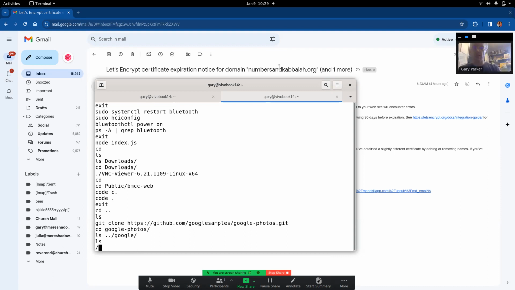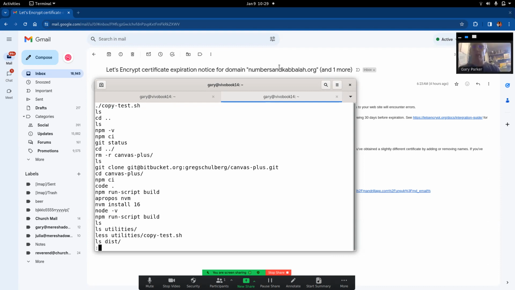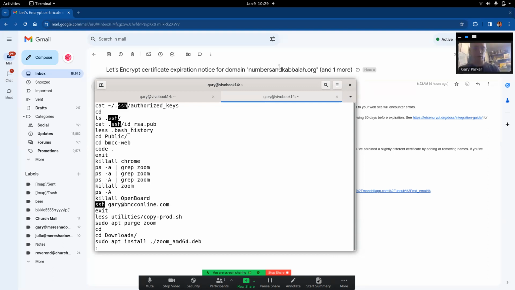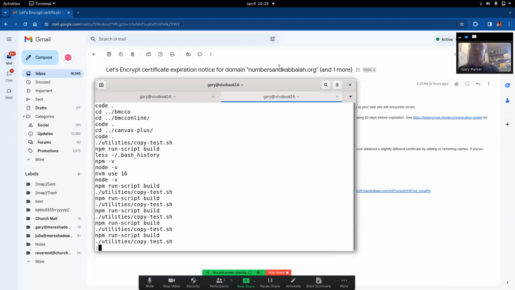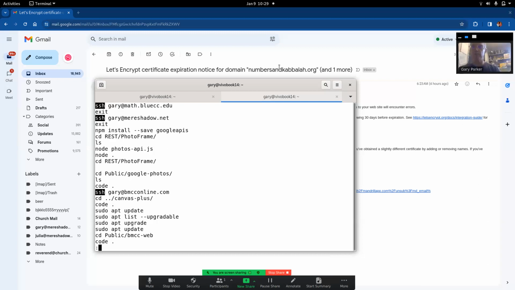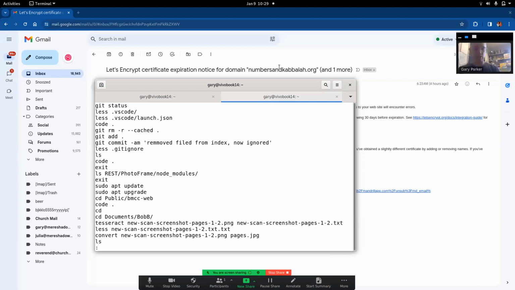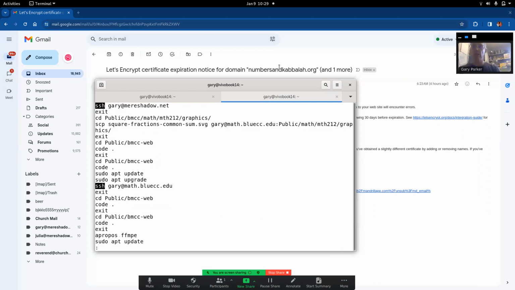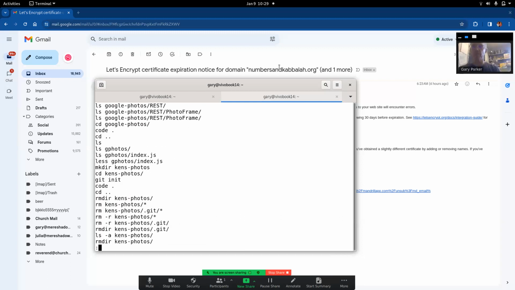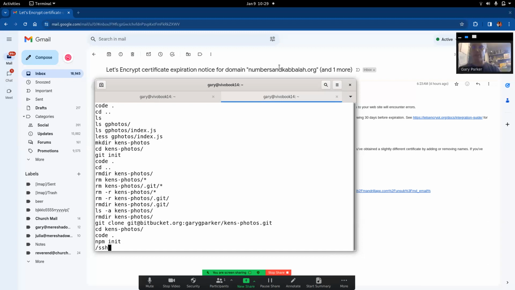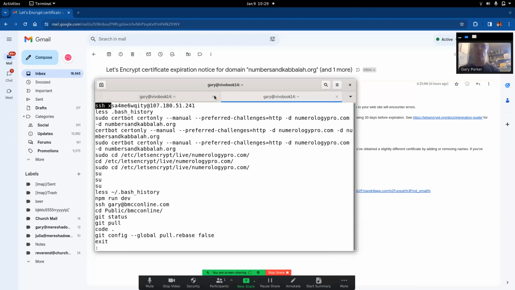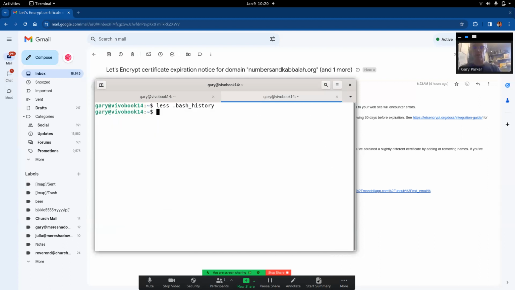Escape that. I'm going to do a slash to search in less, and then I'm looking for an SSH command that I ran sometime. Oh, it's in here somewhere. A few different websites I log into here and there via SSH, and the username starts with an X. There she is. All right, so this particular website, I can only log in with an IP number, not a domain name.